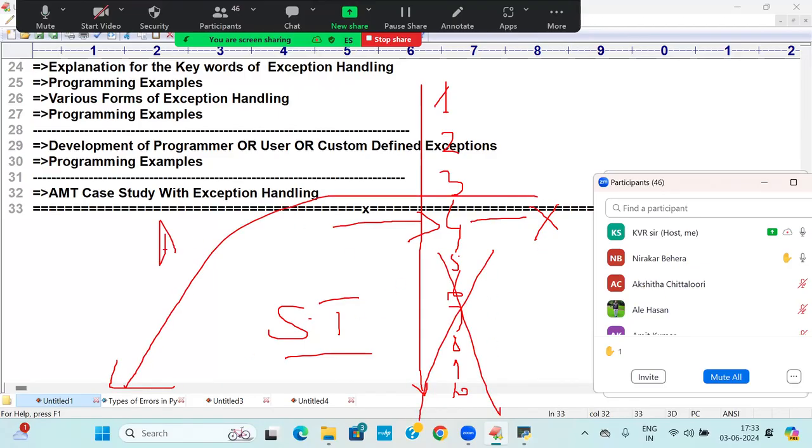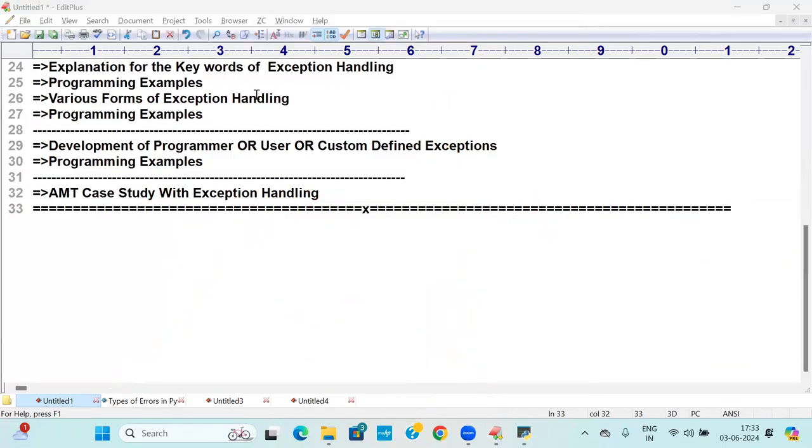That is called abnormal termination. Wherever the exception comes, there only the program execution stops. Understood? Yes, sir.